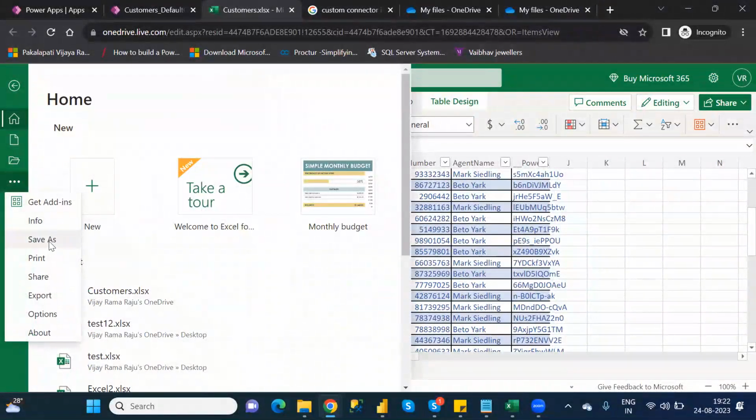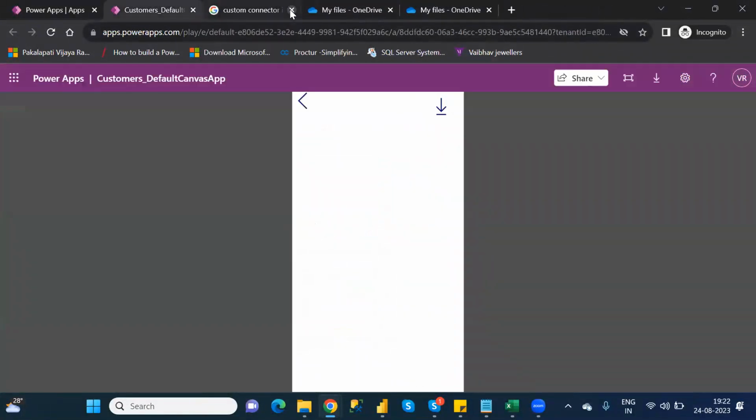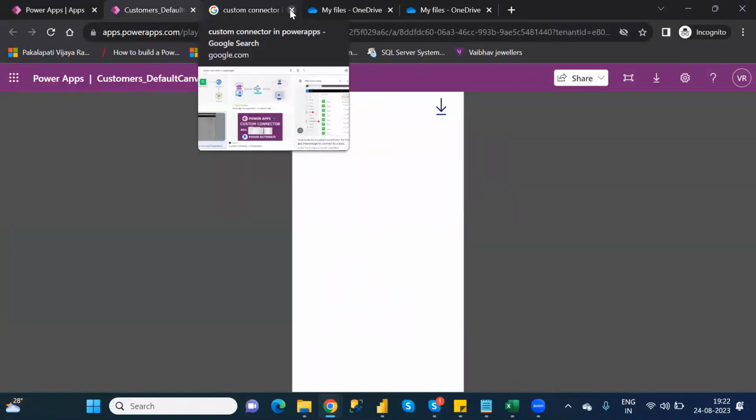Using that, you can do this. Understand or not? So it will directly open in a new tab itself. If you want to put it on your local system, you can do that this way too. Understand clearly or not? This is the download function.